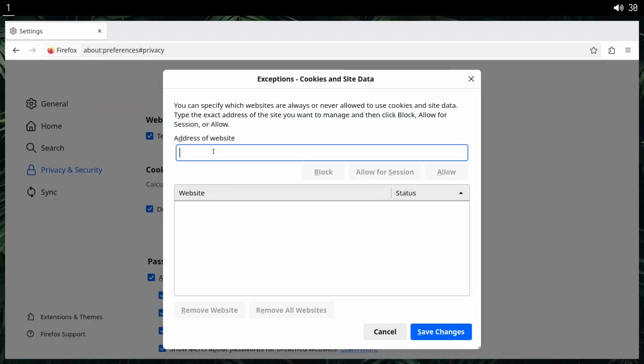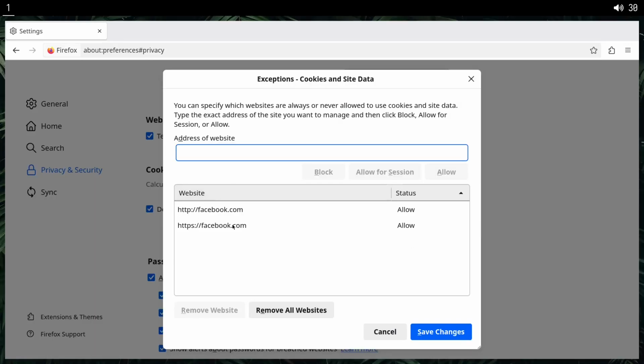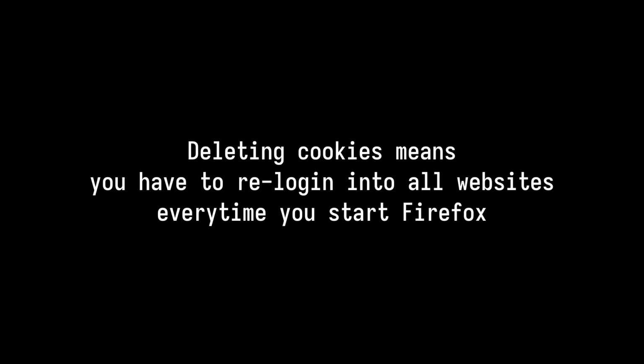Let's say you are really paranoid, but you're still using Facebook. You're going to whitelist facebook.com over here. So when you close the Firefox window, every cookie is going to be erased, but facebook.com and the HTTPS version of it is not going to be removed. The cookie is not going to be removed.